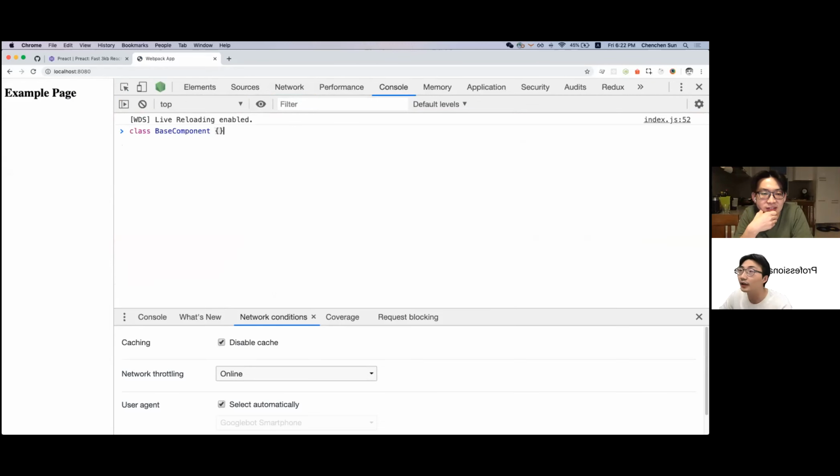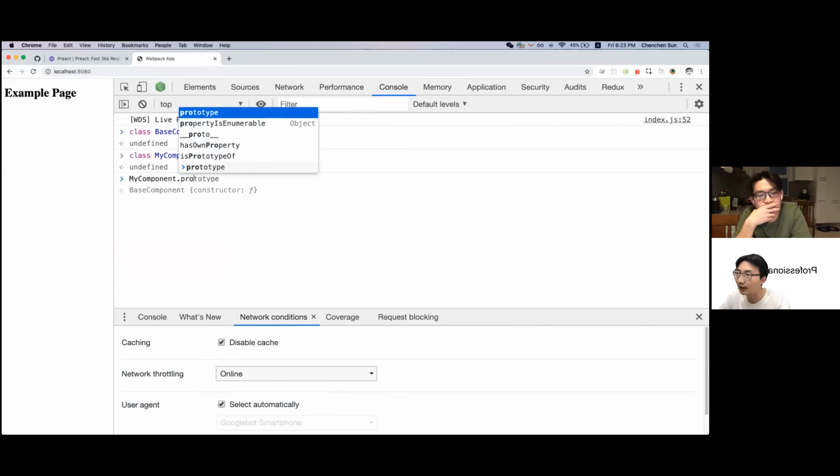So what does extends do? Before we had ES6, we were using functions for everything, and everyone had to understand how prototype inheritance works, right? Basically, when you extend a component, it literally means you set the prototype of my component to be base component.